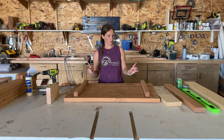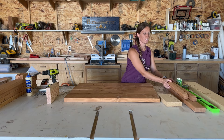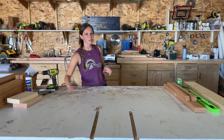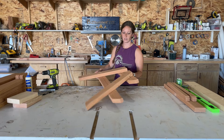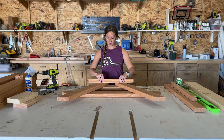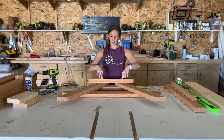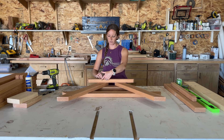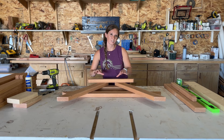Actually I changed my mind — I think this is gonna make more sense. I'm gonna put two sets of legs together first, then we'll put the tabletop on. This way will be less measuring and more just building everything to fit. Before I put the legs together though, I'm gonna put these 2x2s on the tops of each of them. I can attach them to the legs and then when I'm ready to put the tabletop on, I can attach all my tabletop boards from the bottom so I don't have any screws going through the top of the tabletop — or at least that's the idea.